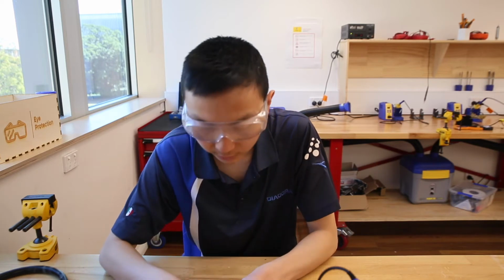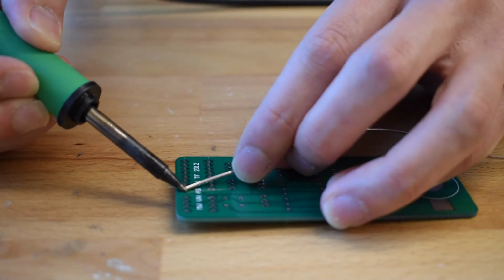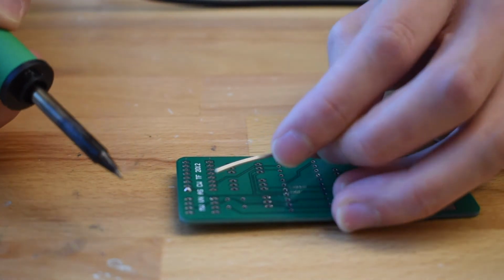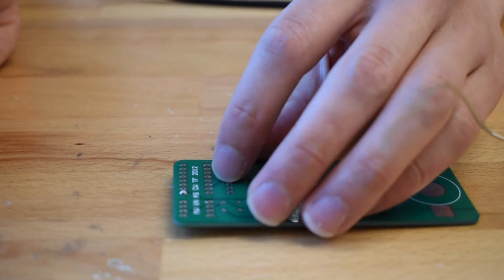and allow it to melt like that. And that is one leg already soldered on.